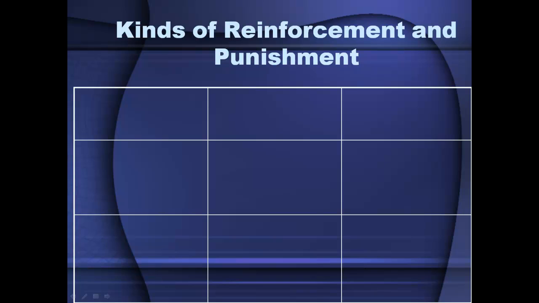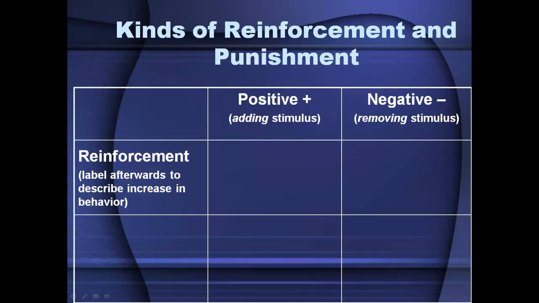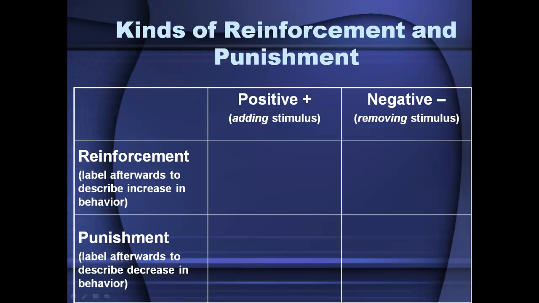Here's reinforcement and punishment — this is the overview I give my classes. When we look at understanding reinforcement and punishment, we have to think of it in terms of positive and negative: adding a stimulus or removing a stimulus. It's an addition and subtraction — it's a math thing. Reinforcement is a label we put on afterward to describe an increase in behavior. With positive reinforcement, we are adding a pleasant consequence after a behavior occurs so that hopefully the behavior will be done again.